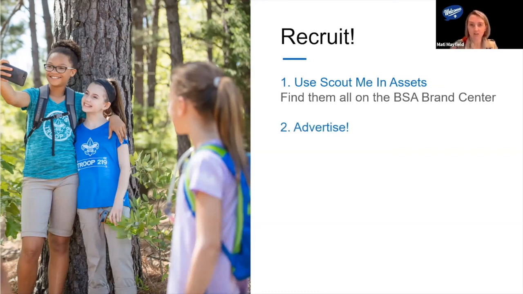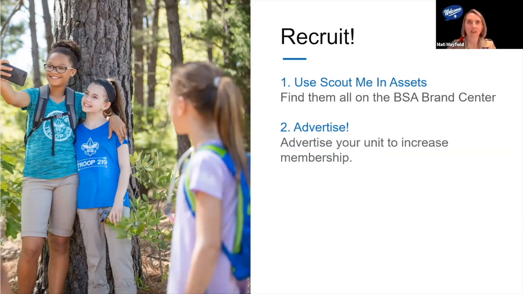Second is to advertise. Advertise your unit to increase membership. And there are really countless ways to do this. For example, it's more than just holding a recruiting event or an information night. You can create personalized flyers for your unit. You can encourage scout families in an existing pack or troop to share scouting photos and events on social media and mention that a girl troop is starting. You can combine recruiting with popcorn sales and tape a recruiting flyer to each bag of popcorn. You can hold a bring a friend event at a den meeting or patrol meeting.